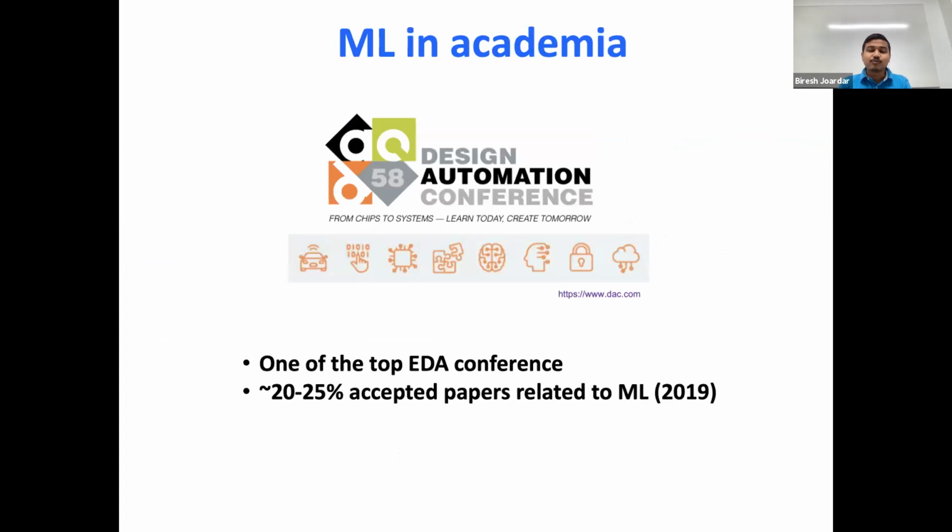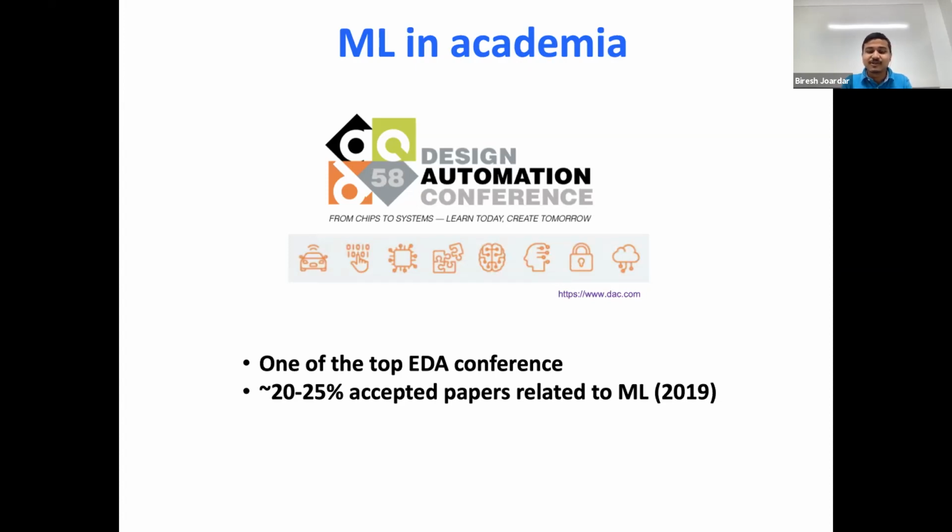To give you an idea of how important machine learning has become in hardware design, I looked up the research papers that were published in a conference called Design Automation Conference, or DAC. DAC is one of the popular conferences of hardware design. But in 2019, I found that almost 20 to 25% of the accepted papers had something to do with machine learning. So think about it. This is a hardware design conference, but 25%, or 1/4, of all the accepted papers had something to do with machine learning. This gives you a sense that machine learning is very important for hardware design, at least in academia. And not only DAC, this trend is true for other hardware design venues as well.